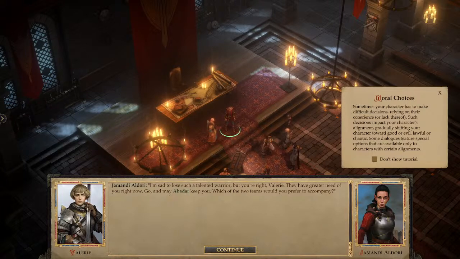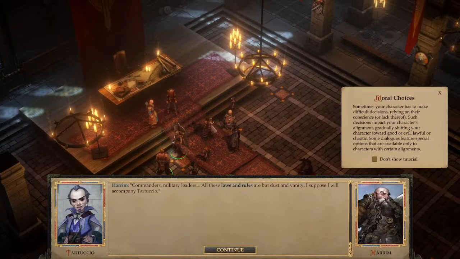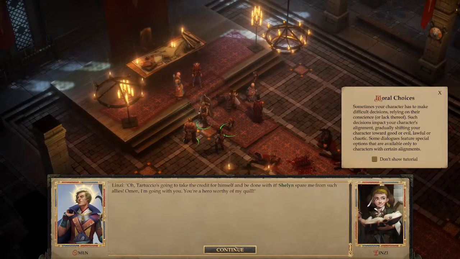Which of the 2 teams would you prefer to accompany? If my leader allows, I would join his team. He seems a worthy commander in my eyes. Commanders, military leaders, all these laws and rules are but dust and vanity. I suppose I will accompany Tartuccio. Our leader is good in battle, but I don't like all the spiritual agonizing. I prefer those who can act without wasting time helping every little pipsqueak. Those like Tartuccio. Ugh, Tartuccio's going to take the credit for himself and be done with it. Shellen, spare me from such allies. I'm going with you. You're a hero worthy of my quill.